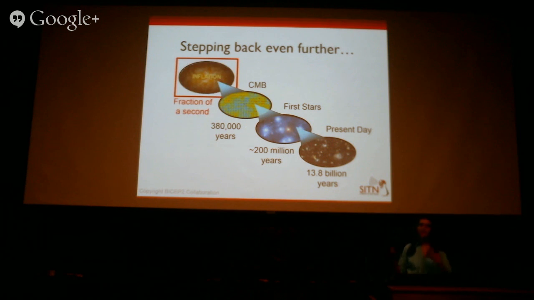So that is where the theory of inflation comes in. Inflation is a theory of what happened in the first fraction of a second of the universe's existence. So we talk about the cosmic microwave background being formed right near the beginning of the universe, but that was 400,000 years later. We're now going back to a fraction of a second, so it's a whole different ballgame.